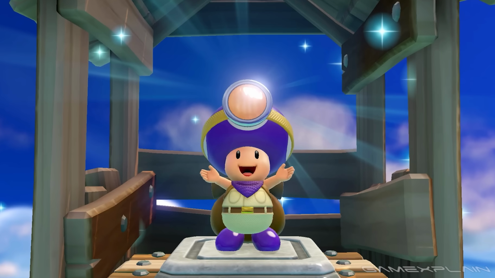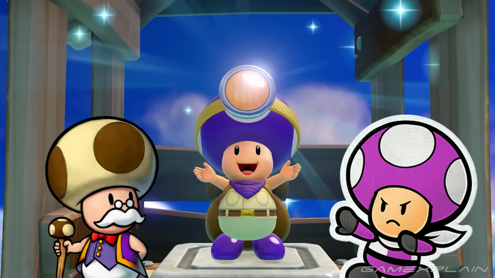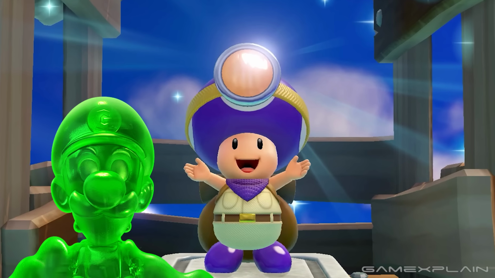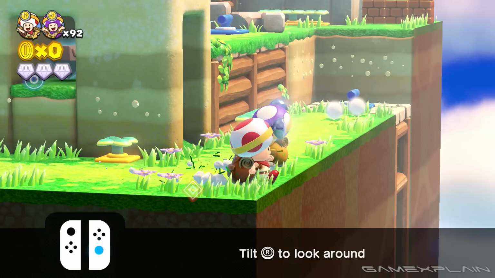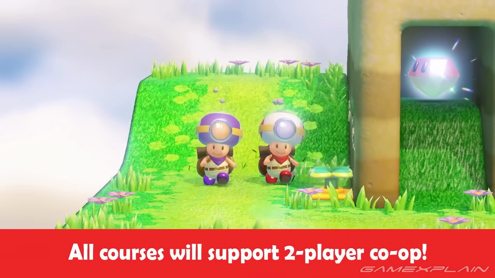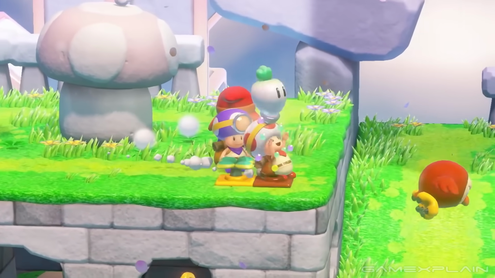Purple Captain Toad? No Toadsworth or any other new Toad getting made? No special name for whoever this second Captain Toad is? No special spin on the name, like Luigi for Luigi? Just make him purple? Okay, at this point, it's pretty clear that Purple Captain Toad was really just intended to be a quick and easy way of adding co-op to the base game, with literally zero effort to explain the hows and whys of it all.